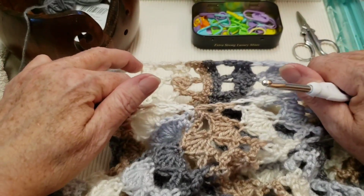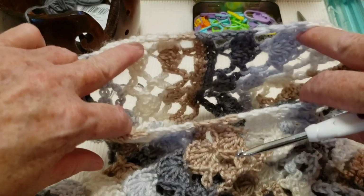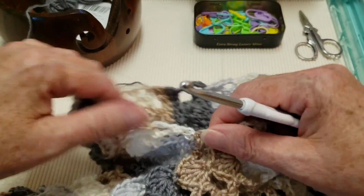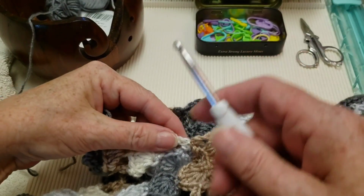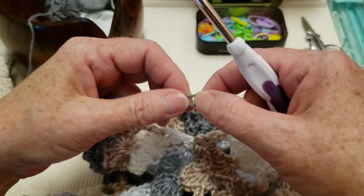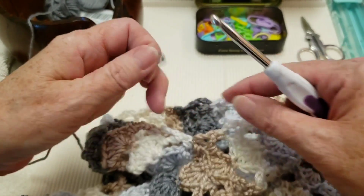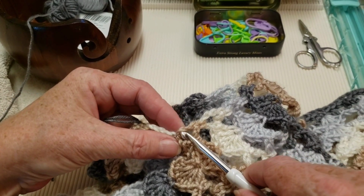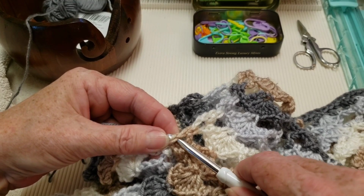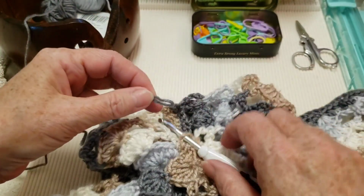Okay, now I've turned my top right side out. This is the armhole. So we're going to be making single crochets. And I'm going to put a slip knot on my hook. Okay, so I'm going to start underneath the arm, and just going to go through a couple of loops.